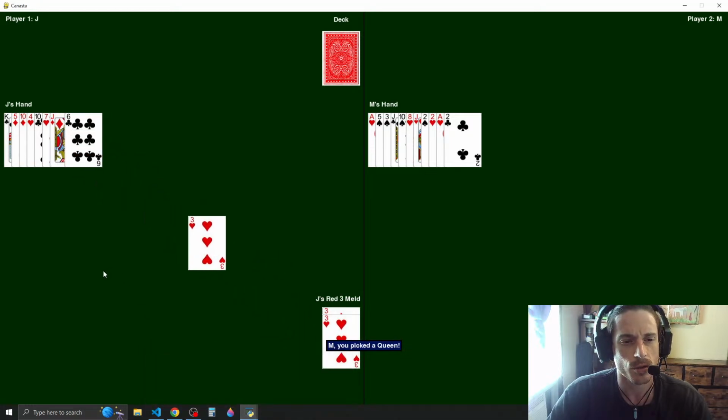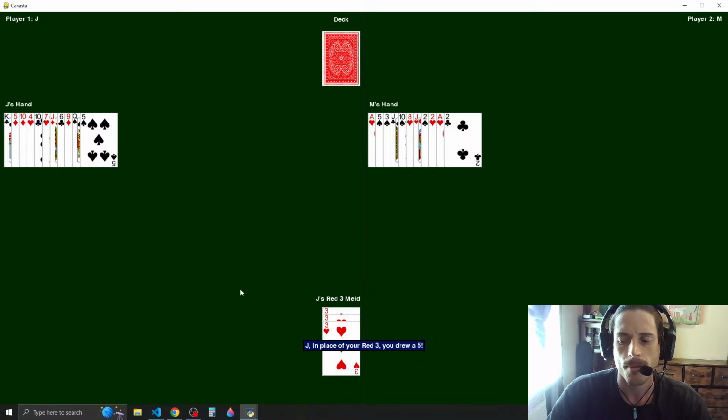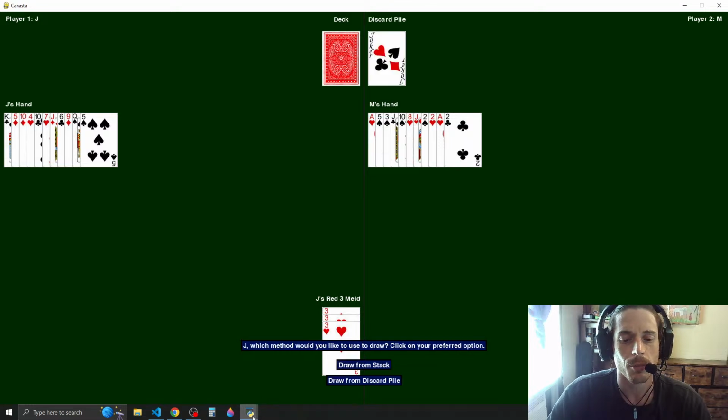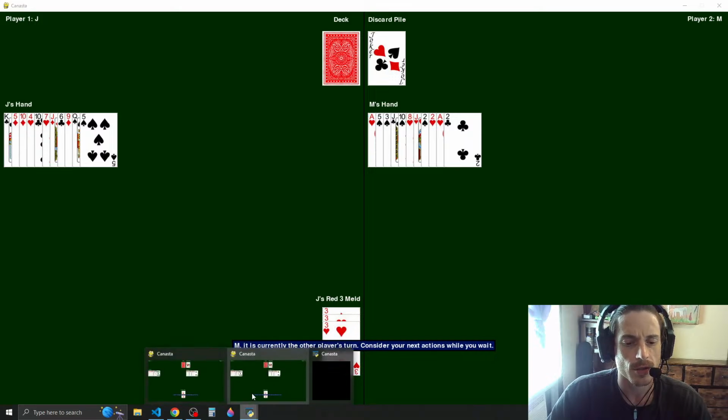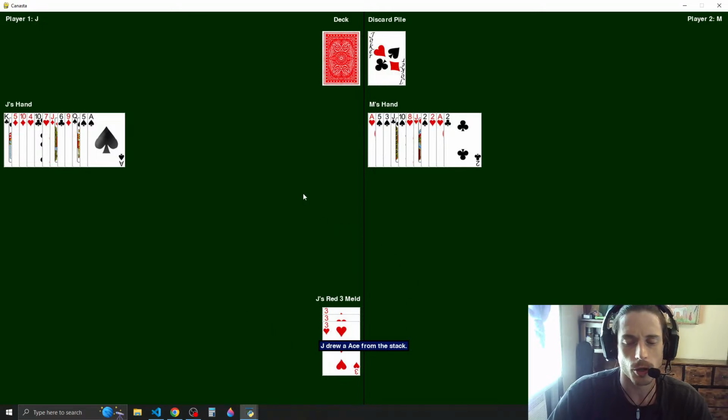Okay, so he got 2 red 3s. Oh, he had 3 red 3s. Damn. You got 3 red 3s. That means it's a bonus 300 points. My grandparents used to play this game, on my mother's side of the family, very Cajun family, and they would all get together and play Canasta. It's a really awesome card game. That's why I chose this project. I just thought it'd be challenging and kind of cool.